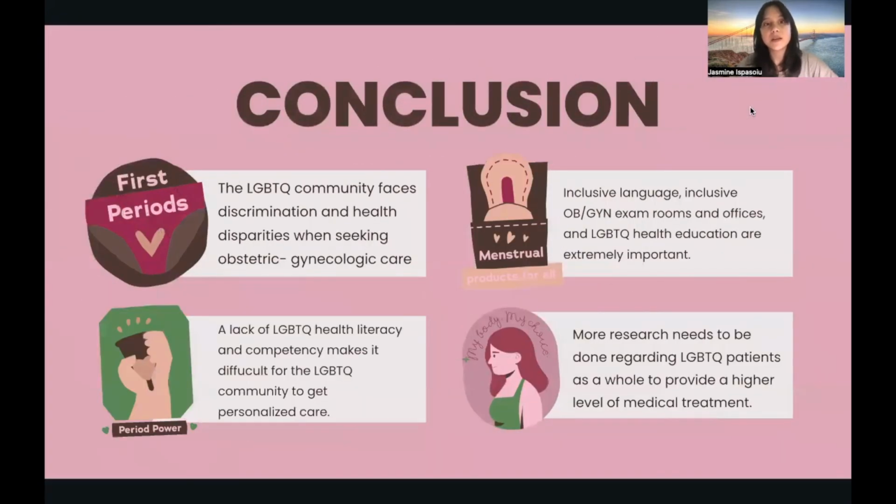So to conclude, the LGBTQ community faces discrimination and health disparities when seeking obstetric gynecologic care. A lack of LGBTQ health literacy and competency makes it difficult for the LGBTQ community to get personalized, high-quality care. Inclusive language, inclusive OBGYN exam rooms and offices, and LGBTQ health education are extremely important when creating equitable healthcare environments for all minorities. And lastly, more research needs to be done regarding LGBTQ patients as a whole to provide a higher level of LGBTQ medical treatment.